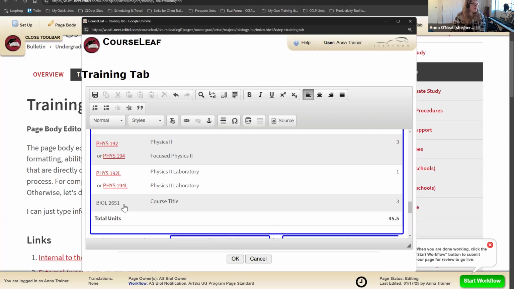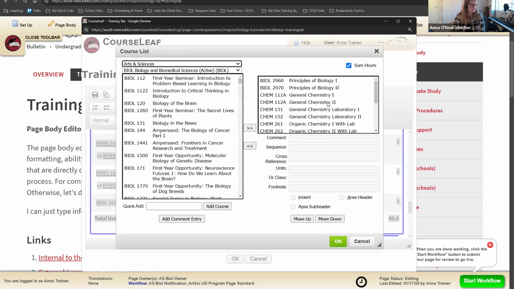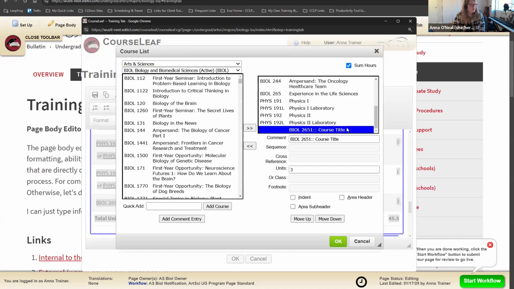Yes. Because mine automatically hyperlinked, I was like, why would I need to add a title? To add the course title into the other column, that's the trick Jen was just talking about. You'll put a double colon after the course code here. Then you will type the course title right after that in this box. And again, this box is editable.